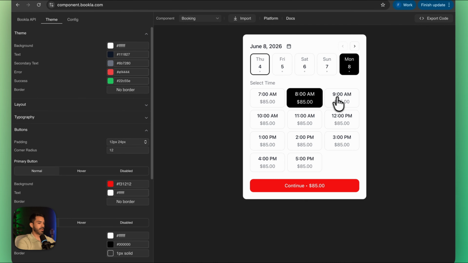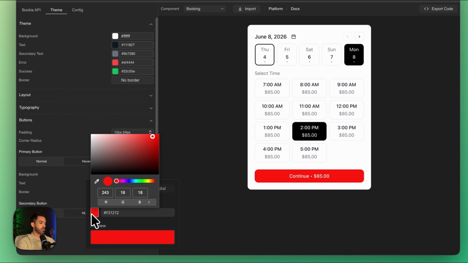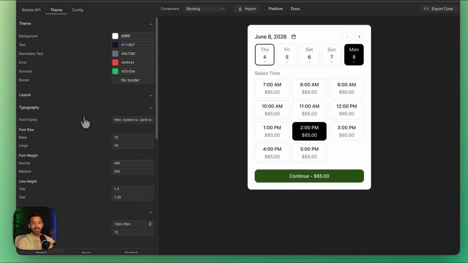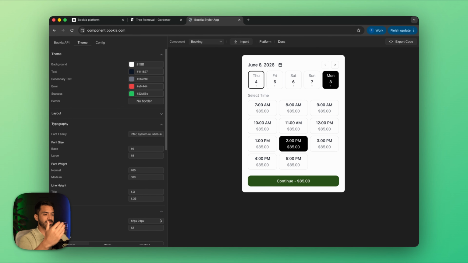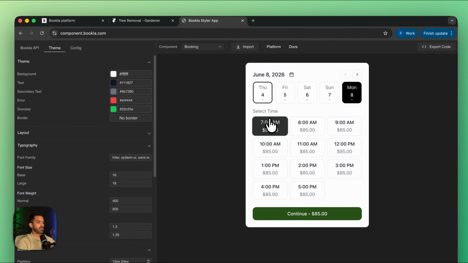And as you can see, now the button becomes red. We can also make it green, so it resembles more the website that we're building, and you can choose the shade. In the same way you can change this color, you can also change the border radius, the padding, the font, the background color, and anything that you need to make this native to your web. Okay, so this is working.